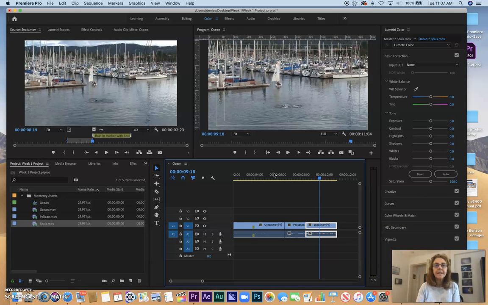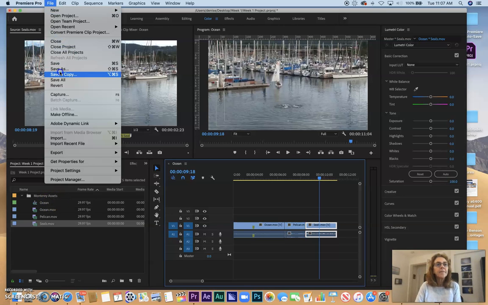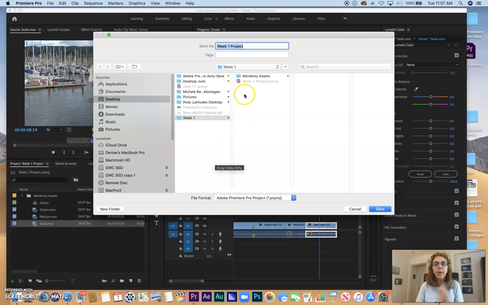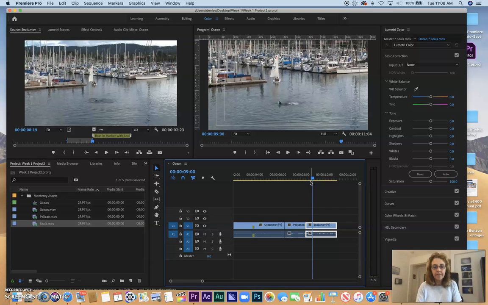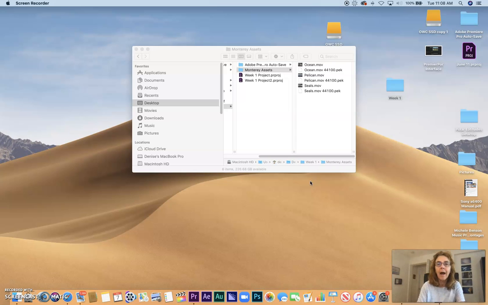Okay, so this is a project. What I've just done is a lot of work, and I'm going to say File, Save As. So I'm saving my project. I'm saving my work. Now, where do I want it to go? I want it to be Week 1 project. And so I have to resave it. If I don't resave it, it won't be there when I come back, all that work. I could even give it a new name. I'm going to say Week 1 Project 2, for instance. I could resave it over the previous one. Either way is fine.